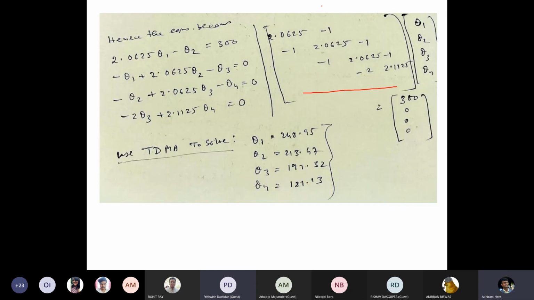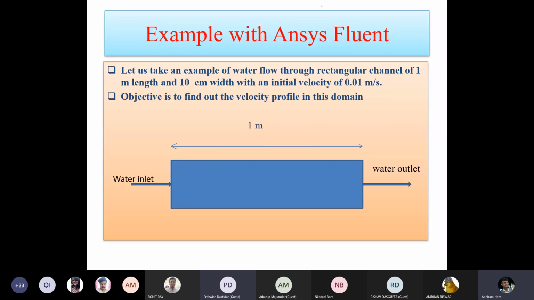Now, it is too much mathematics so far, so I will not go into any of the mathematical part anymore today, because you need to first digest this part. Now I will go to the ANSYS Fluent part. I asked you to install the student version of ANSYS Fluent. Maybe some of you have tried to install it.